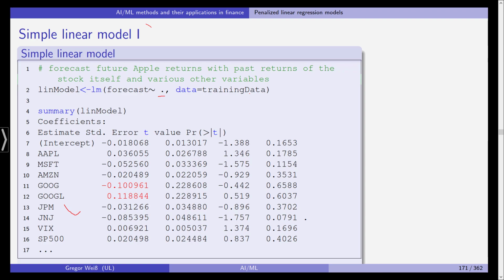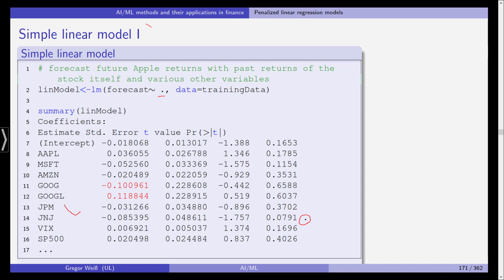And what happens is, as you can see here, we are using a simple linear regression model that includes all predictors. And we have the intercept, we have Apple stock returns, Microsoft, Amazon, Google again, JP Morgan, Johnson & Johnson, and this is where Johnson & Johnson becomes interesting because, as you will see on the next slide, the stock return on the Johnson & Johnson stock is the only predictor that is statistically significant, at least at the 10% level.